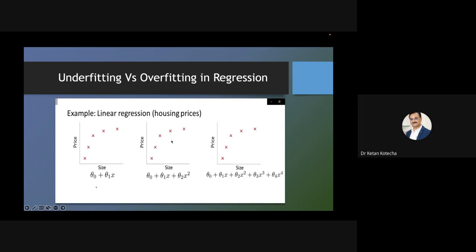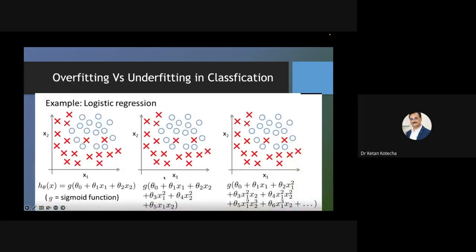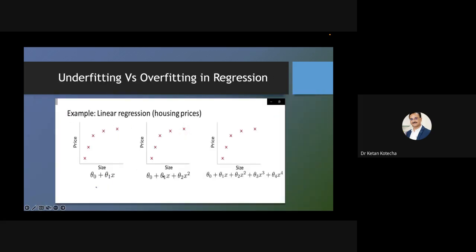But we don't know these points, and that's why we don't know which model should be there. If you know that, there is no need of machine learning, right? We don't know the equation of this particular curve. If we did, it would mean this is the output of a machine learning algorithm actually. So if you know the output, where is the need of training? And this is what we don't know. So what we can do is start with this, and go on increasing the complexity of the model to this. But you see that now there is suffering, and that's why you go back and give this particular model as an output. This is one way.